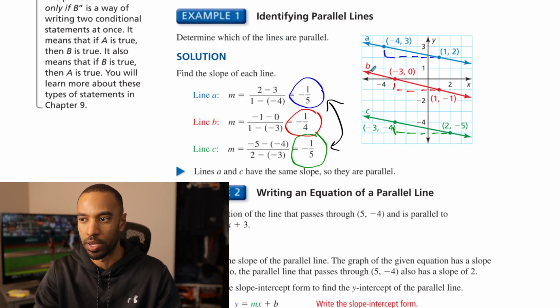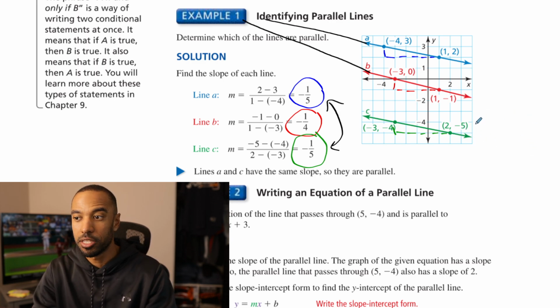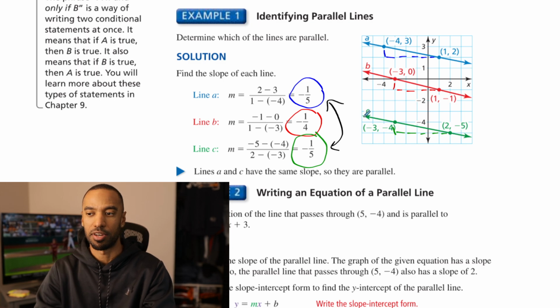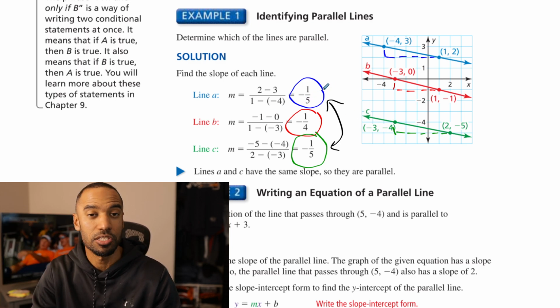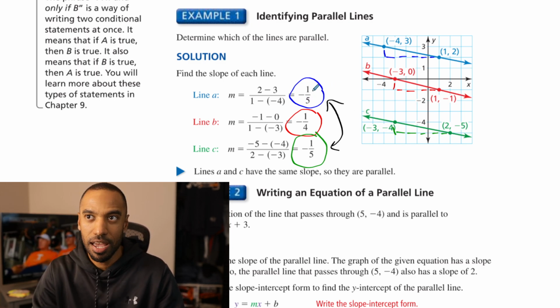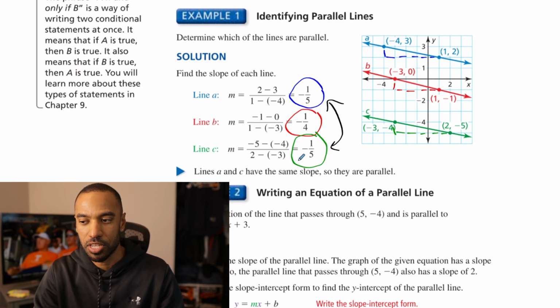I guess probably up this way. Line B eventually will hit line A like that. Line B will eventually hit line C, down there somewhere, because it's not parallel to them. The negative 1/4 instead of negative 1/5 happens there. A and C will never, ever, ever intersect, and they have to have the same sign.